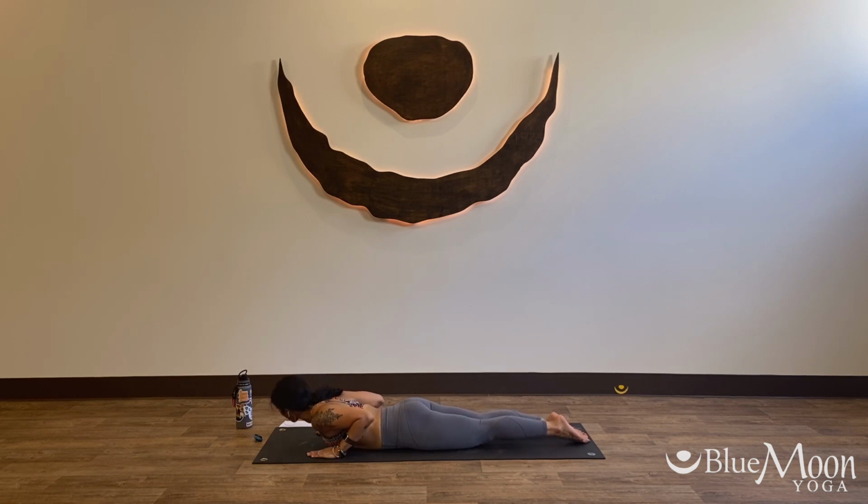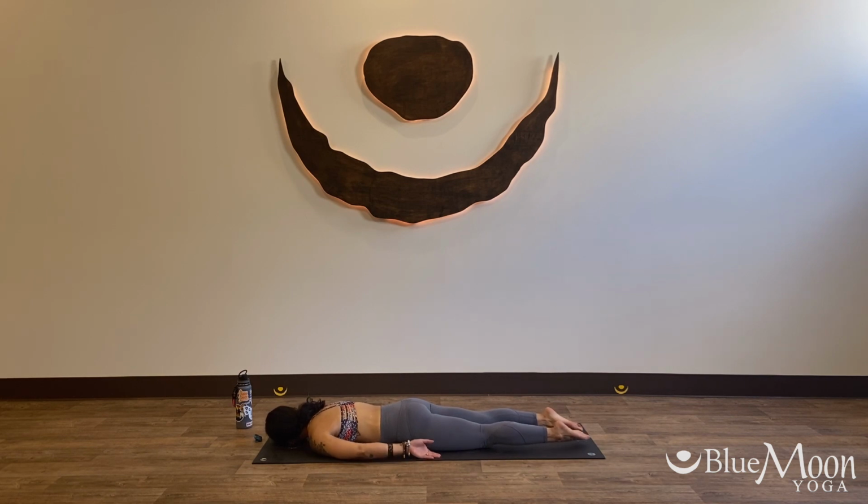Change, come down, turn your head to the right. Left ear on the mat, be still. Extend your arms down both sides of your body. Connect to your breath.